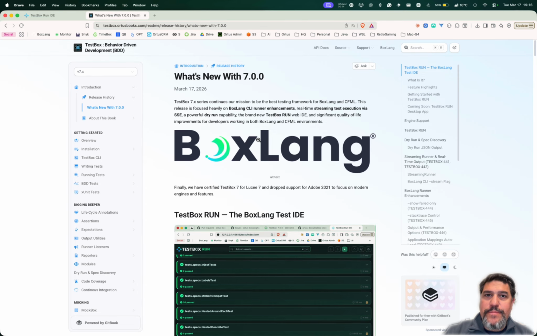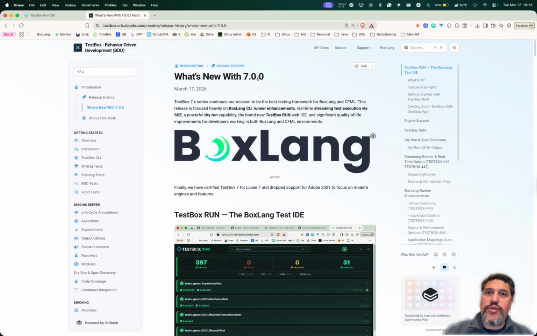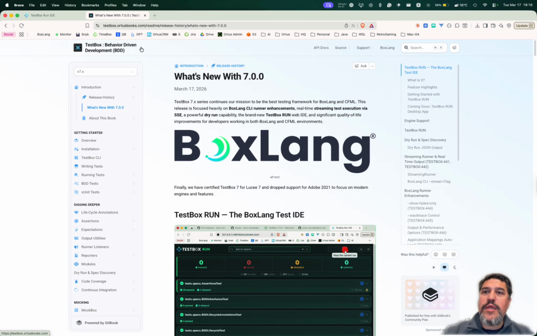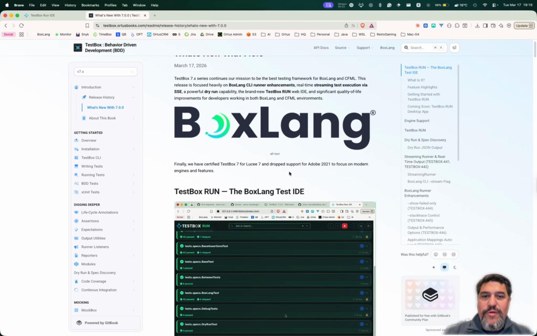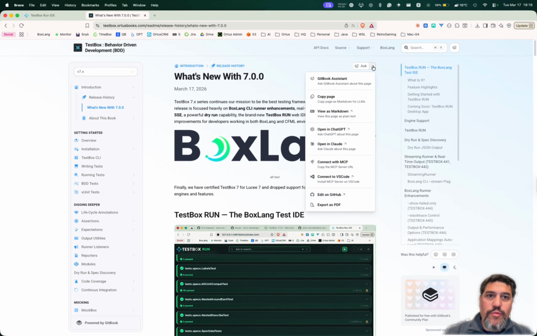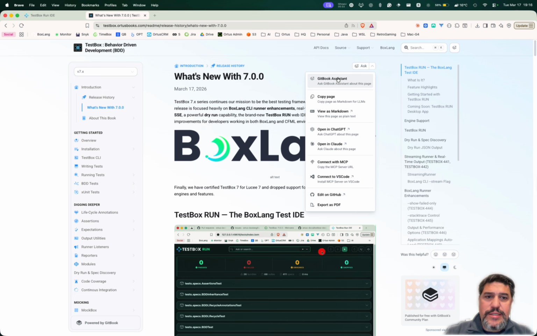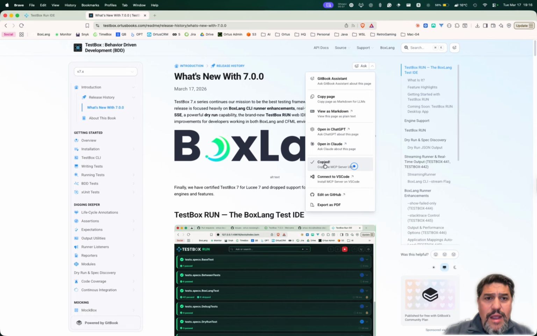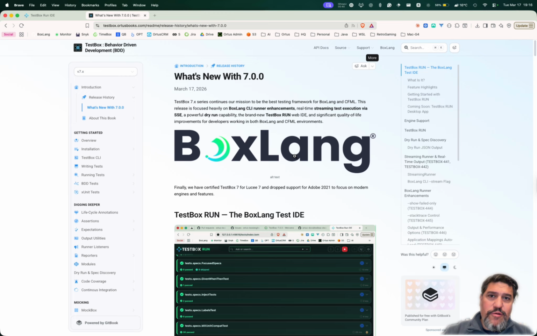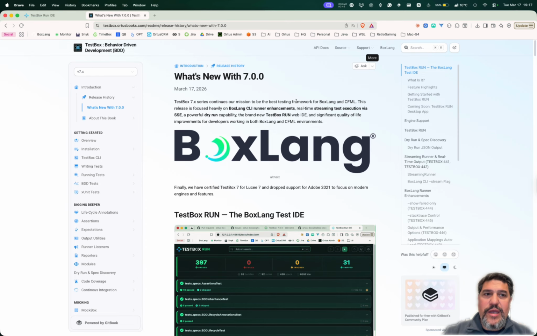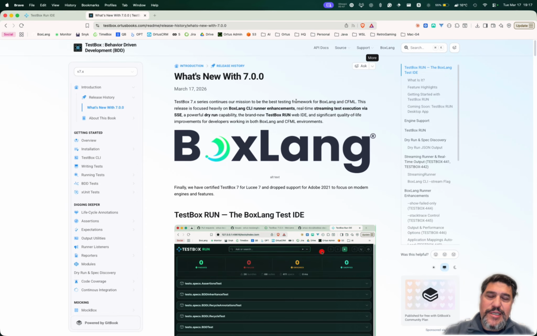So let's get started. You can find, first of all, the what's new in our docs. If you go to testbox.ortusbooks.com, you can go to what's new and you'll see everything that you need to know about the new release. Also very important, we've added MCP support to all of our documentation and a lot of assistance as well to help you with AI assistance. First one is this one, connect with MCP. You can grab this, copy the URL, and add it to your favorite agentic coding terminal or VS Code or whatever you use, and it'll have deep TestBox knowledge and TestBox skills.